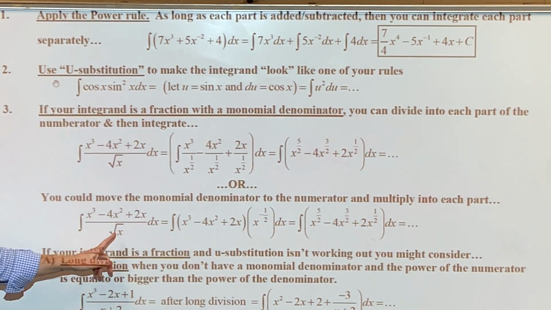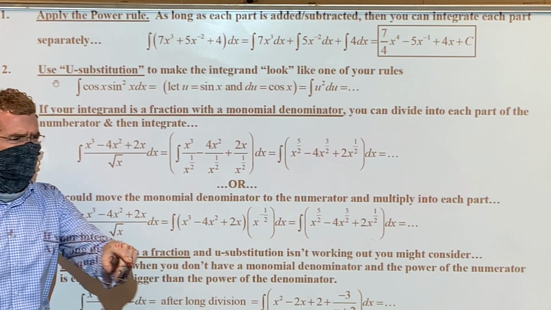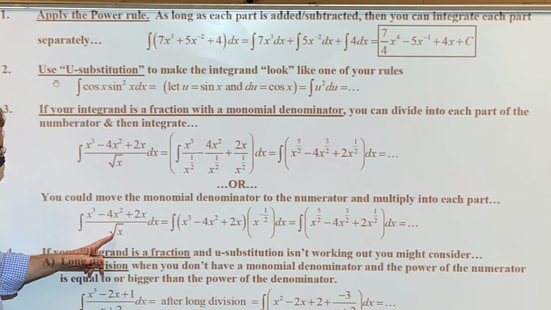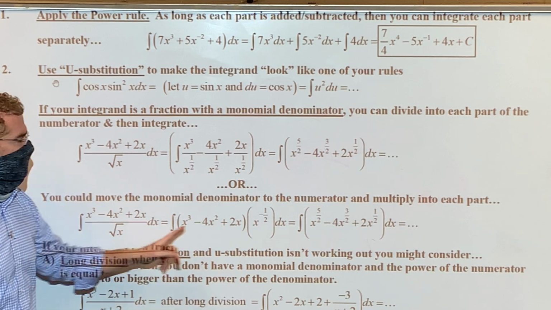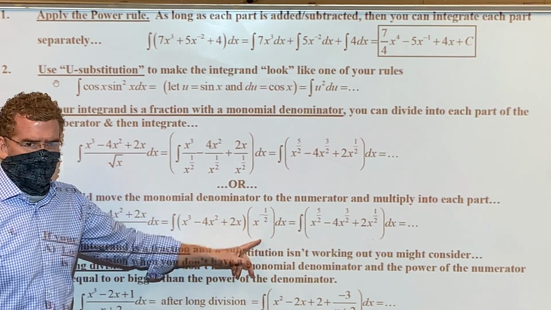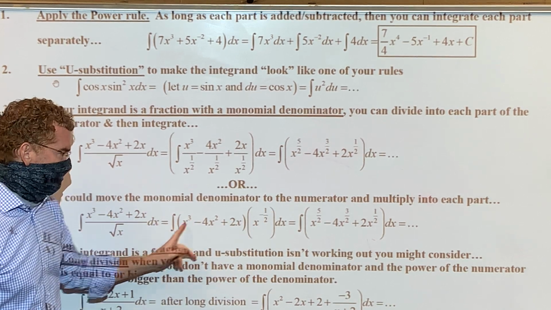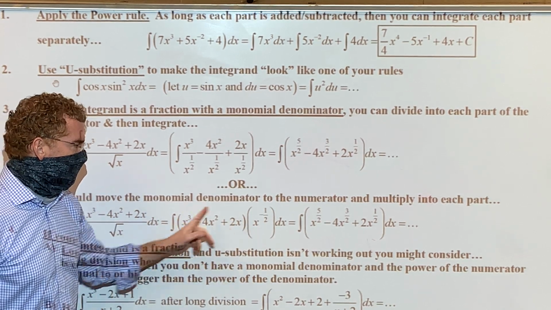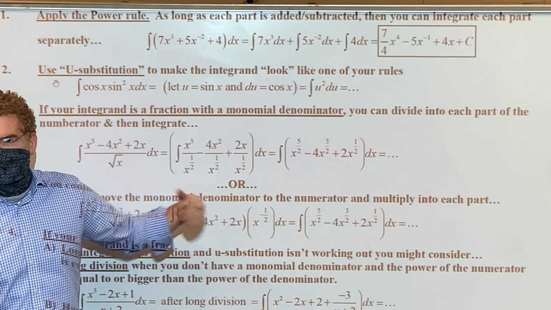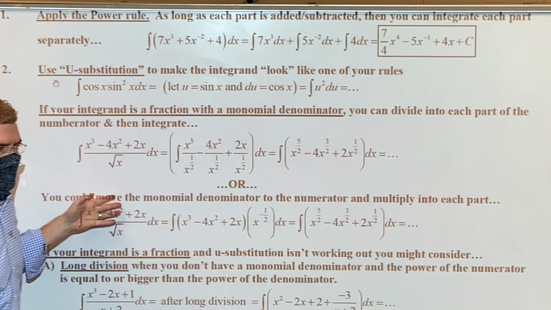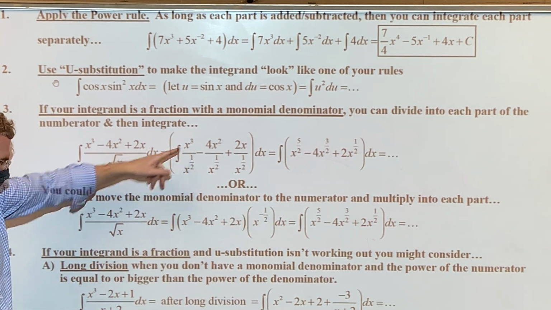Okay? Now another thing I could do, and I had somebody mention this in either this class or the other class, they treat the root x on the bottom as an x to the negative 1/2, and then they just distribute it in. And in that case, they're multiplying, and what do you do when you multiply like bases? Add exponents, but you've made it negative, so when you add it, it's the same thing as subtracting it if you are thinking about it as division.